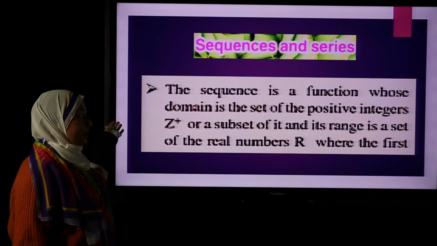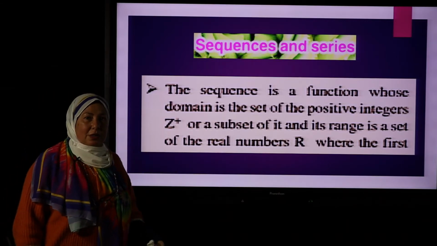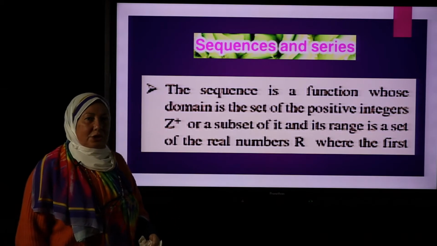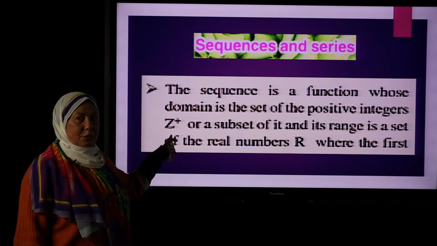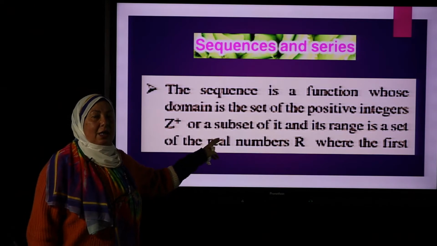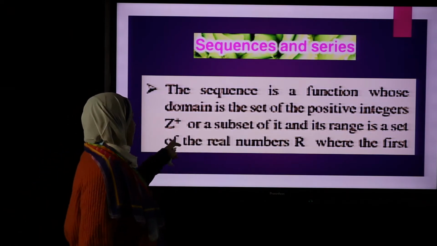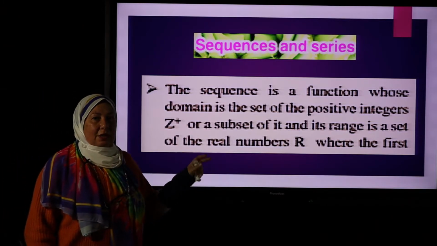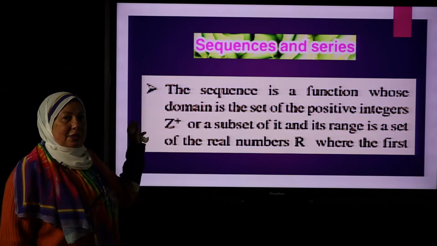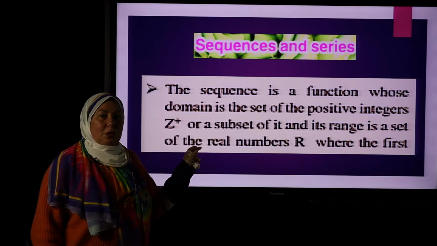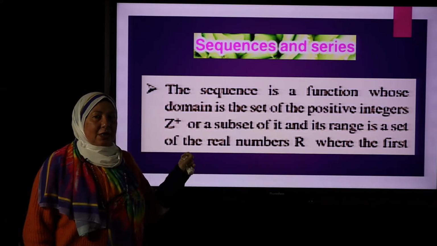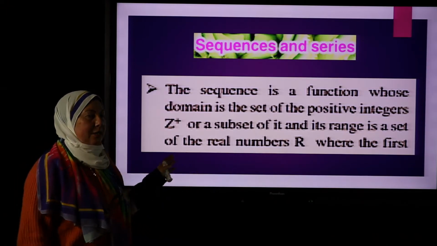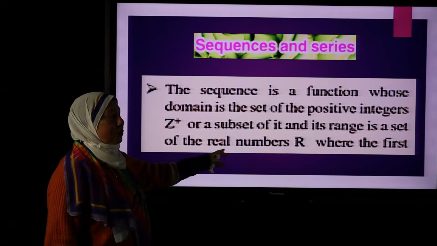The first lesson, sequence. What's the meaning of sequence? A sequence is a function whose domain is the set of positive integers, or a subset of it, and the range of the sequence is the real numbers, or a subset of it. Therefore, the sequence is the function whose domain is the set of positive integers or subset of it, and the range is the real numbers or subset of it.